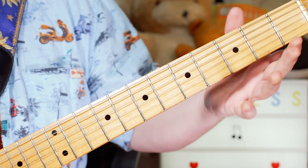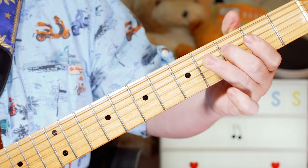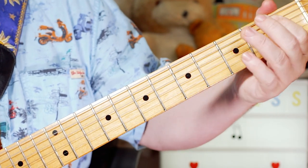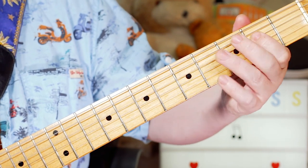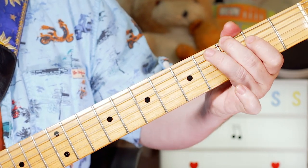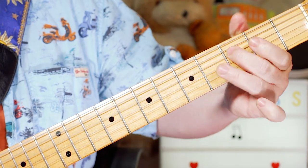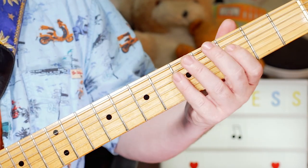And then the second time, very similar, just a couple of extra notes. So this time we just add E, F, E, F, E, C, B flat. So we're just adding some extra notes on 2 and 3, on the D string. And then we just repeat. And then I just added the sax part on guitar here.